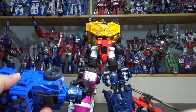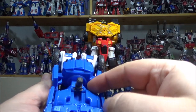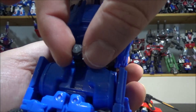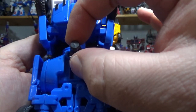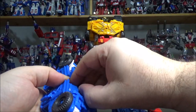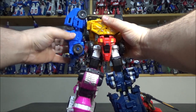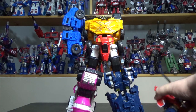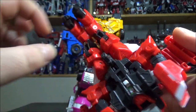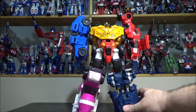Yeah, so I'm just stalling because this part I really freaking hate. So you have the peg, and you can see it's sort of hexagonal, but it's slimmer that way and wider this way. So you have to peg it like this, and oh, this one just goes in like this, but yeah, you have to peg it in like this. All right, we got one, and the other one right here. Same thing, it's squishier, wider here. So you have to put it in a certain way like this. And now we have him all in combined mode.